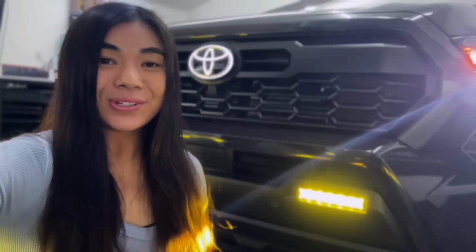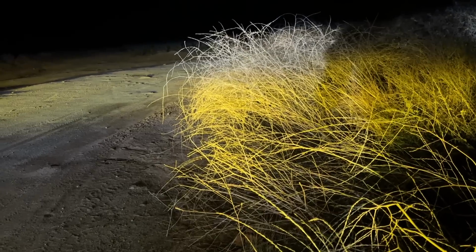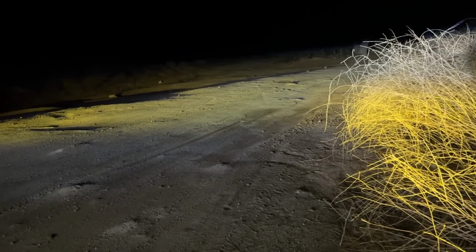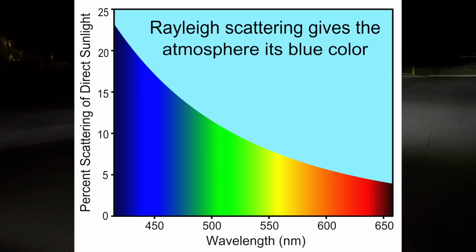The science behind picking a more amber colored light over, say, a white one has to do with our human eye. So amber falls into the longer wavelength of the spectrum, around 590 nanometers, which is easier for our eyes to process, especially in the dust, fog, and rain. Shorter wavelengths like the blue and white light from typical LEDs tend to scatter more when they hit airborne particles. This is actually called Rayleigh scattering. That's why they create glare and reflection and poor visibility.